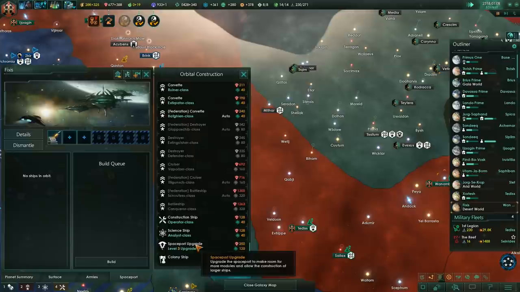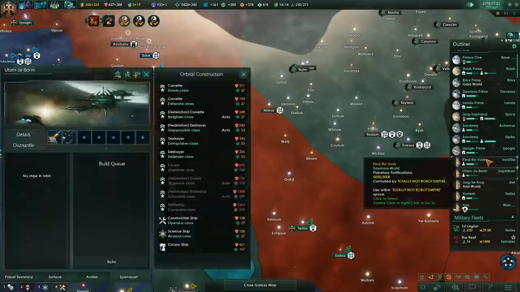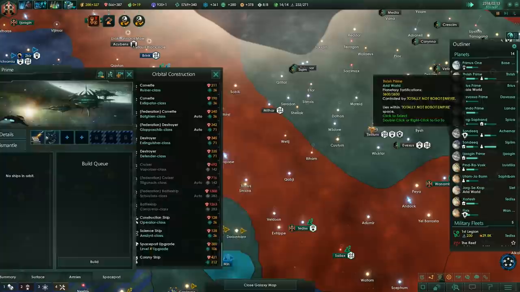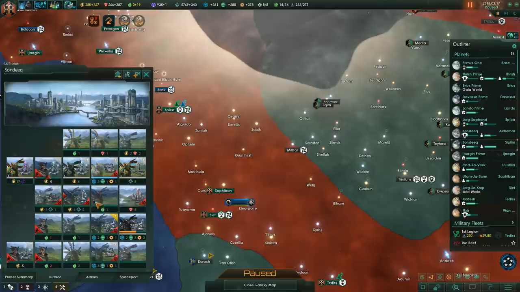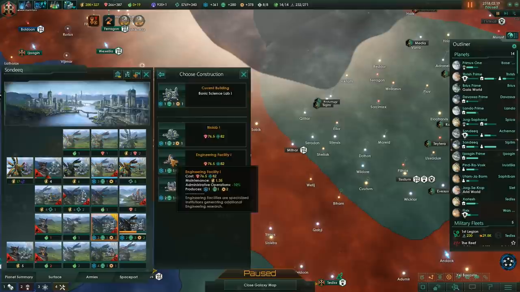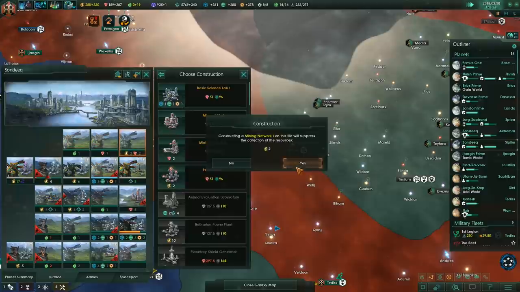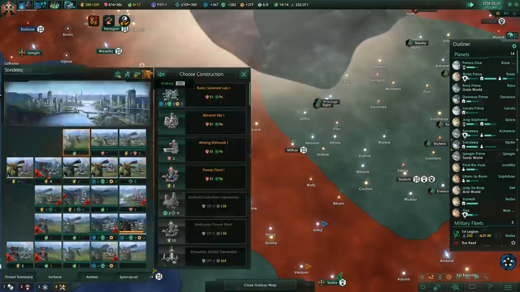How are the planets doing? Still need some more spaceports. These are all done. This one isn't. Most of them are already done. Okay, and let's check inactive buildings. We are still purging some of the population. There's not much to move around. Just need to wait to recruit more pop. Yes, mining network is fine. Okay, carry on.